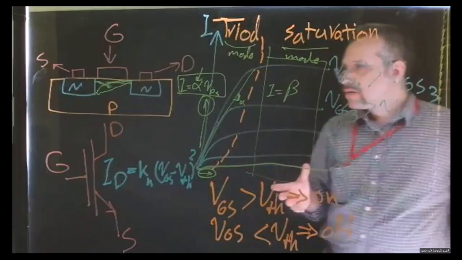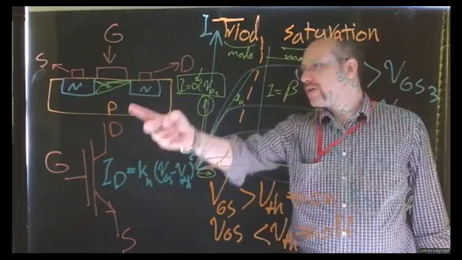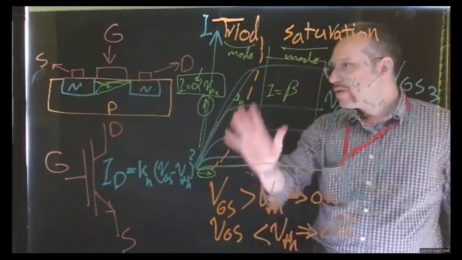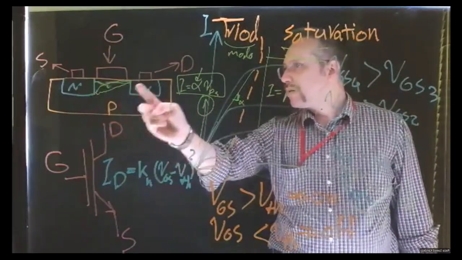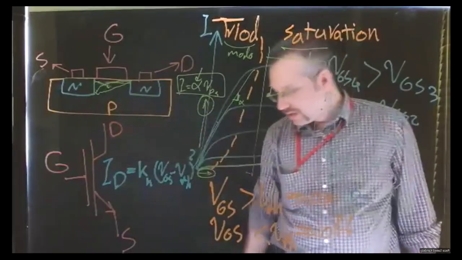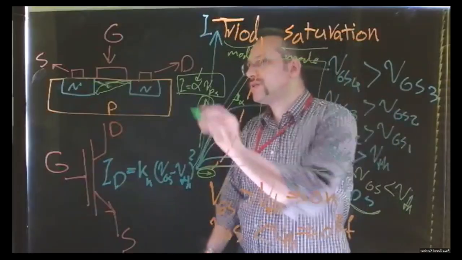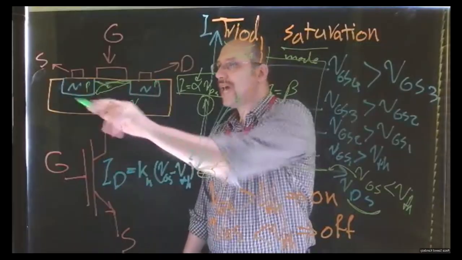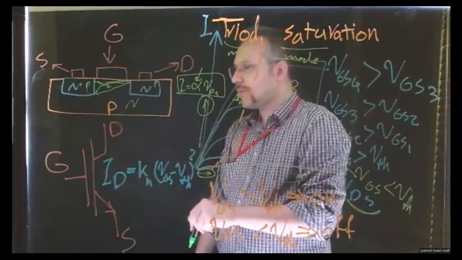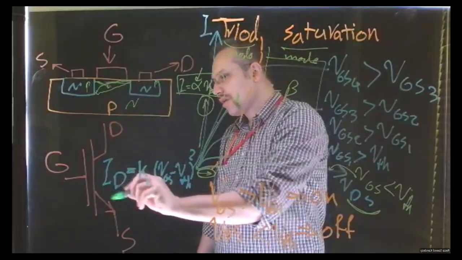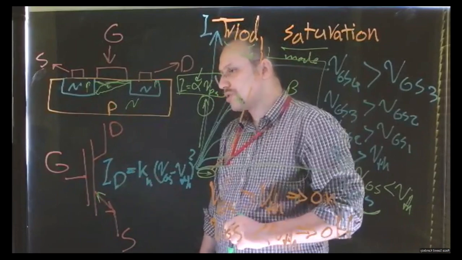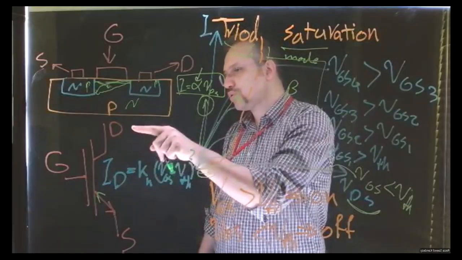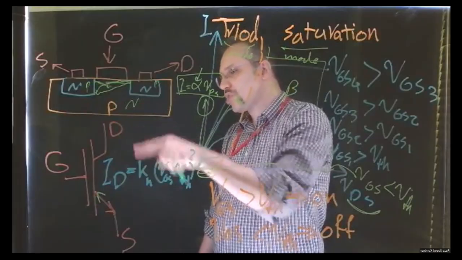MOSFET. As we said, the difference between the PMOS and NMOS, all the things are similar. The only difference is the type of the semiconductor in the component. In the PMOS, these two are P, and in NMOS, these two are N, and the channel is P semiconductor, and the direction of the current is reversed. In an NMOS, the current direction is from drain to source. In PMOS, it's from source to drain.